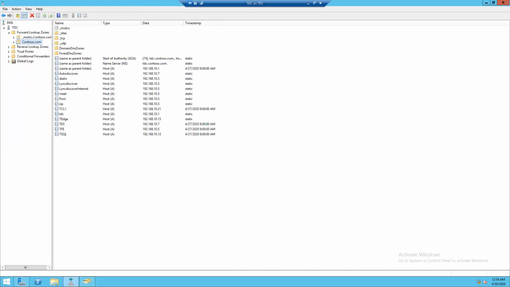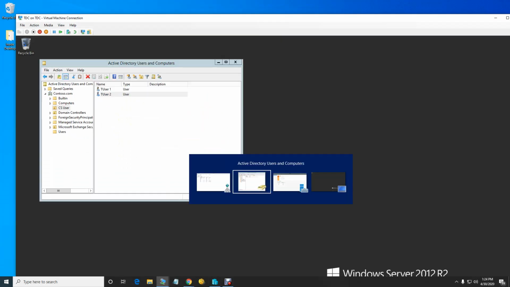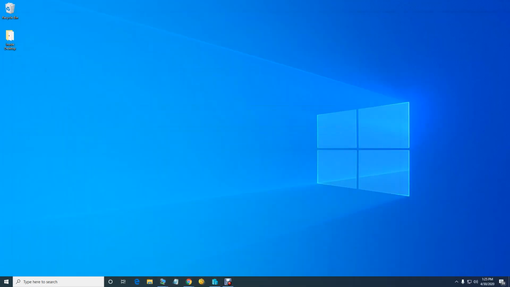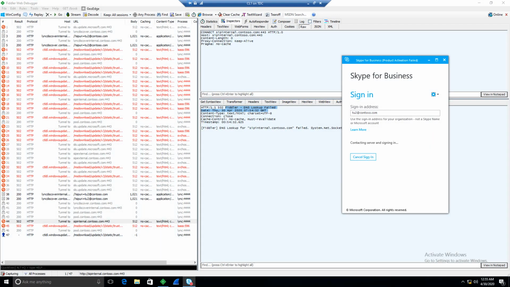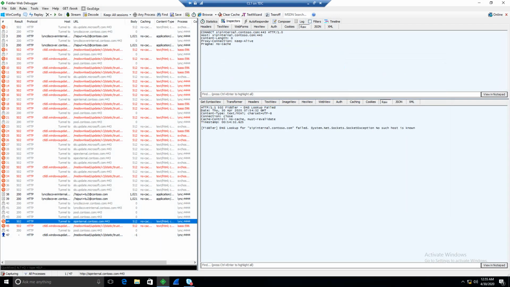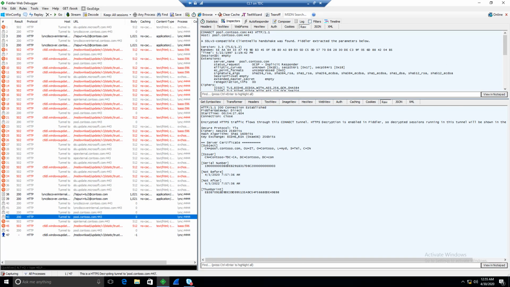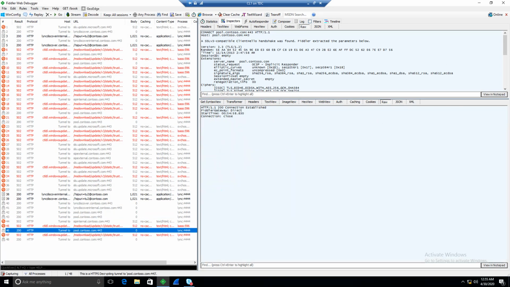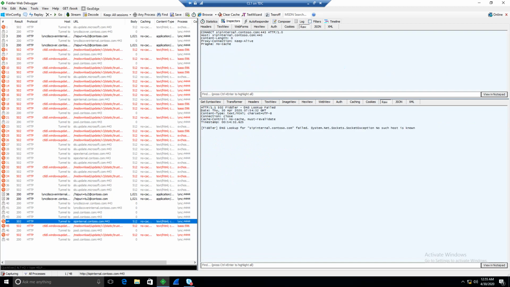SIP internal is not there. That's the reason. Okay, SIP internal is not there, but anyway, there are other records, so it is able to connect. Since it is an internal user, I should also have the sipinternal.contoso.com record.